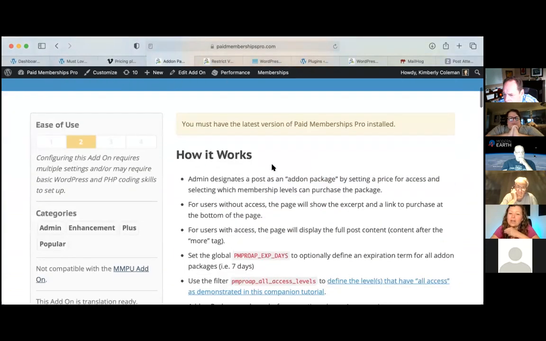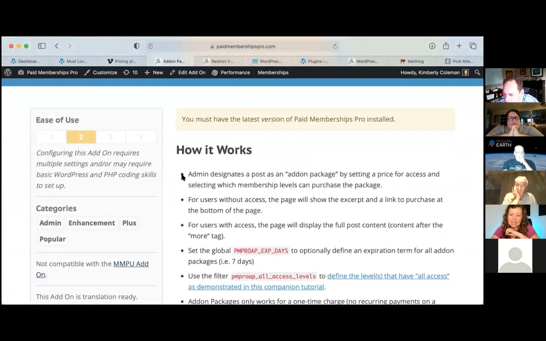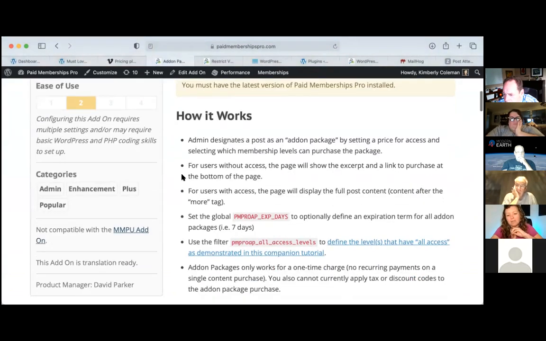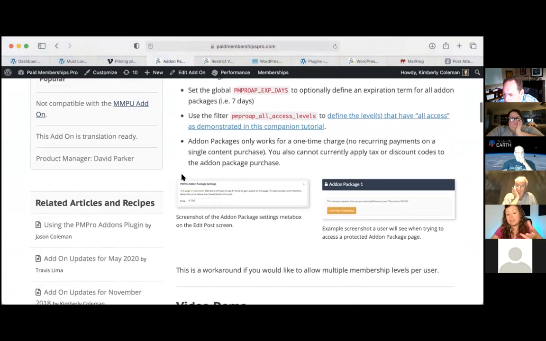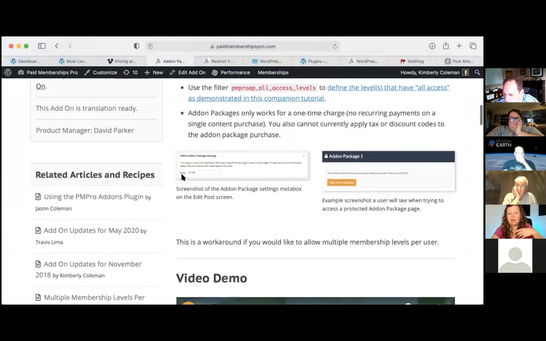But this is that one-off thing that you want people to be able to buy. And it can be any page or post on your WordPress site, and you just set a dollar value on it. You say, this is a $10 piece of content, and people with a membership level, either paid or free, can just purchase that additional thing through their checkout. After they complete checkout, their confirmation page and their confirmation email includes a link back to it. And just like our other posts where they only showed the excerpt, now the person who's purchased this thing can see the full page. So any content you would want to put below that excerpt area, they would be able to see.